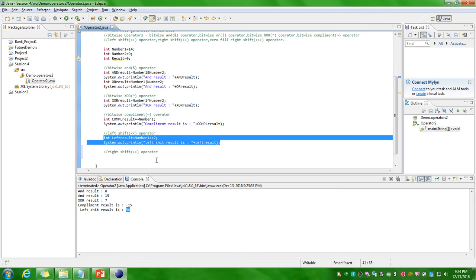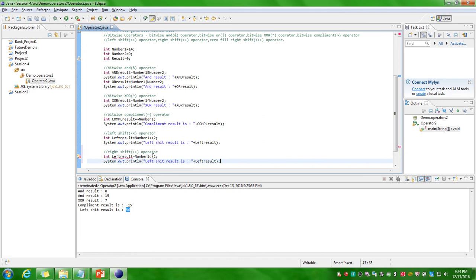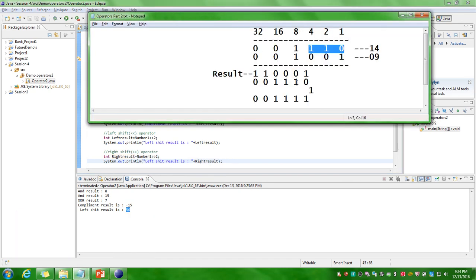Just use a right shift operator, and copy and paste it for printing the result. If we shift 14 to the right side, what will be the result? Just guess it.